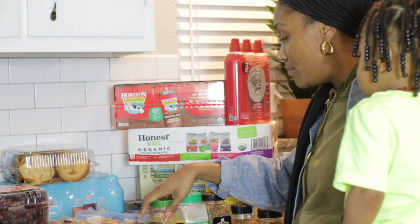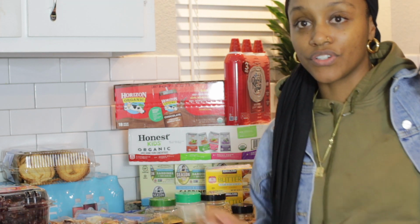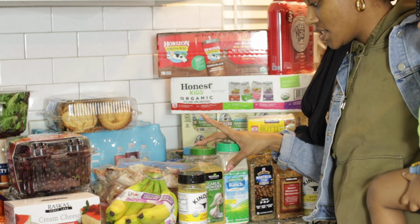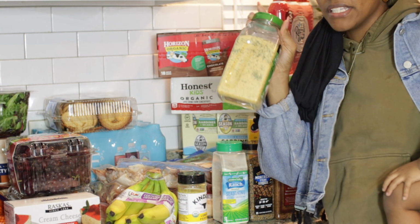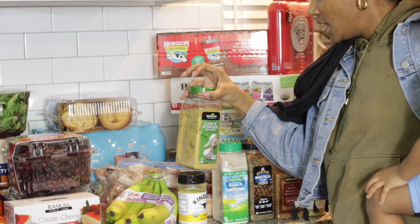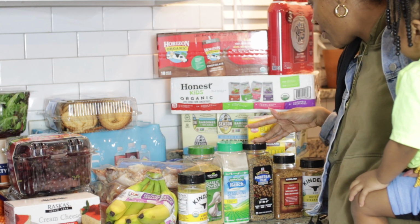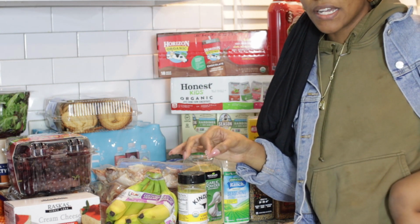I also got these seasonings, which are actually for my Lord. My Lord likes to grill. I don't know if y'all can see them. Okay, so I hope you can see now, but my Lord got some seasonings for grilling, but these are also good to get for your stockpile. Look how big these seasonings are, and they had a pretty good deal. Did we get smoked paprika? I thought we got smoked paprika, but maybe we didn't.